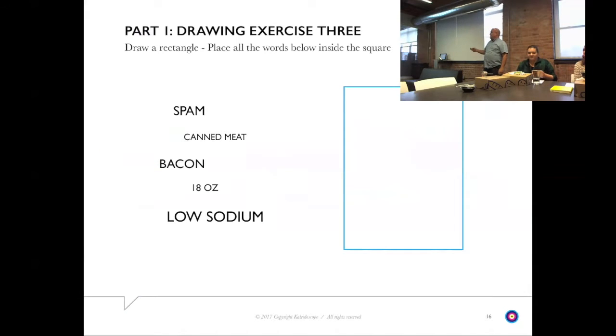So here we go again, drawing exercise 3. Now this one I picked something pretty gross. Does everybody like Spam? Anybody like Spam? All right. I love Spam too. I have bacon Spam in my cabinet at home. Do you know what Spam is? It's processed meat, and it's just bacon flavored. Yeah, it's bacon flavored pork. It's like processed ham, chopped up into a paste and put in a can.